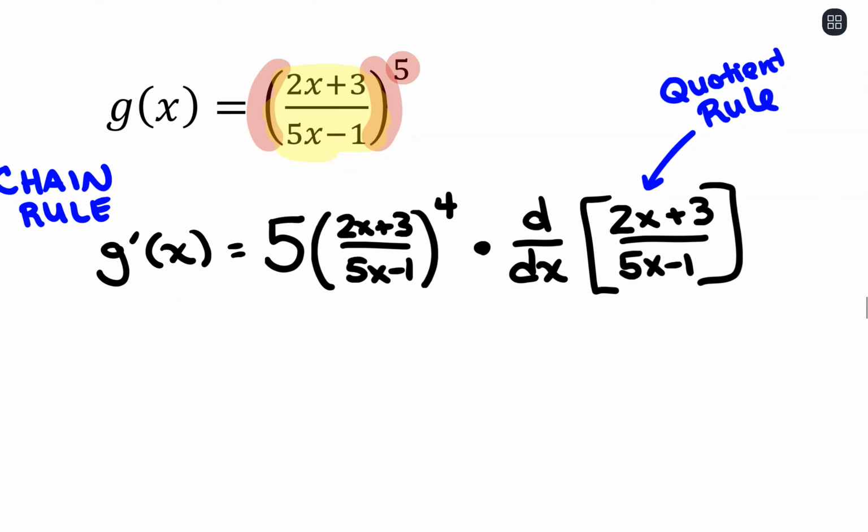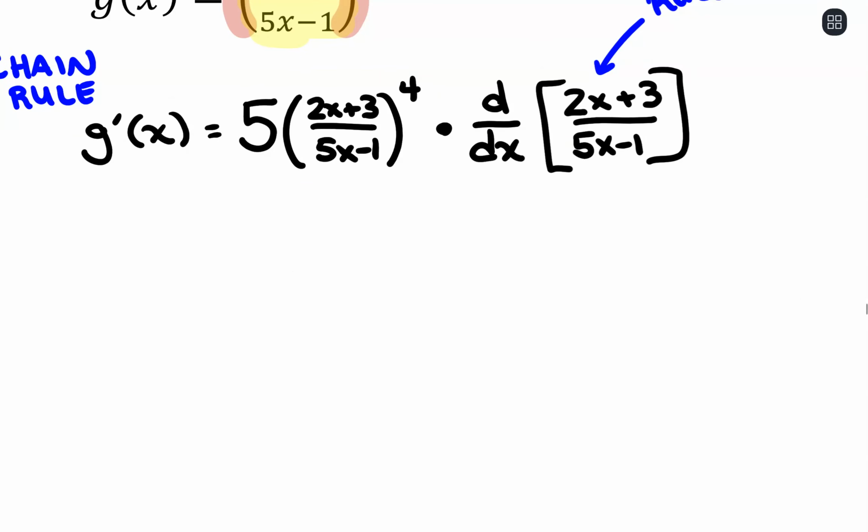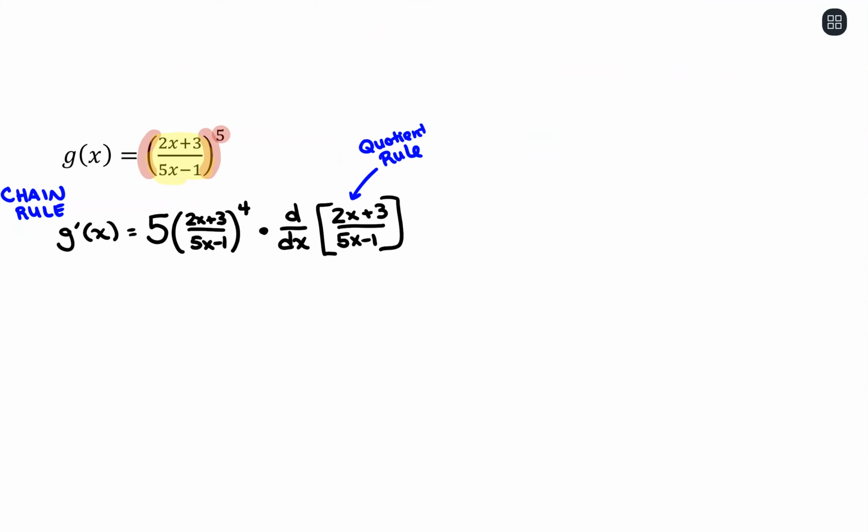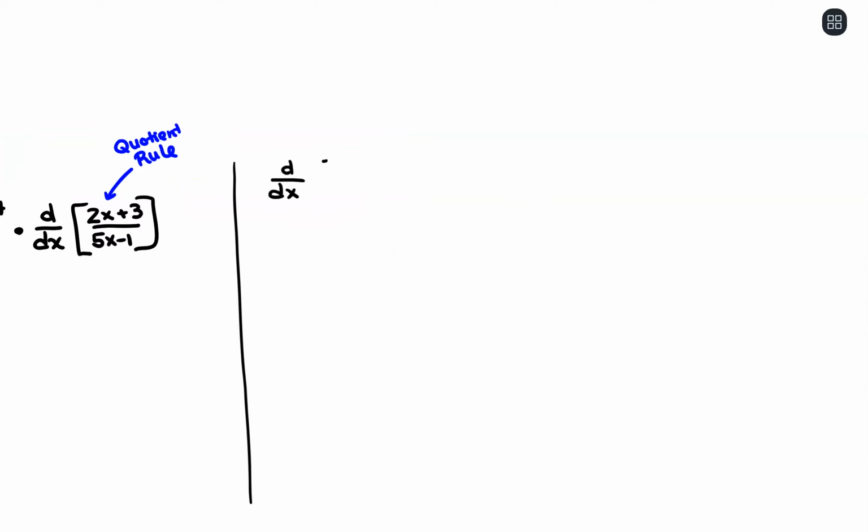So basically, as we work through this, 5 times 2x plus 3 over 5x minus 1 to the 4th power, this portion is just going to keep hanging out. Here we have work that we need to do by applying that quotient rule. And what we could do is just separate it up. That is completely fine for me: let's focus on taking the derivative using the quotient rule to the side, and then we'll plug it back in and work with the other pieces. So either way, you can keep the work all together or you can separate it up. So let's look at separating it. 2x plus 3 over 5x minus 1.